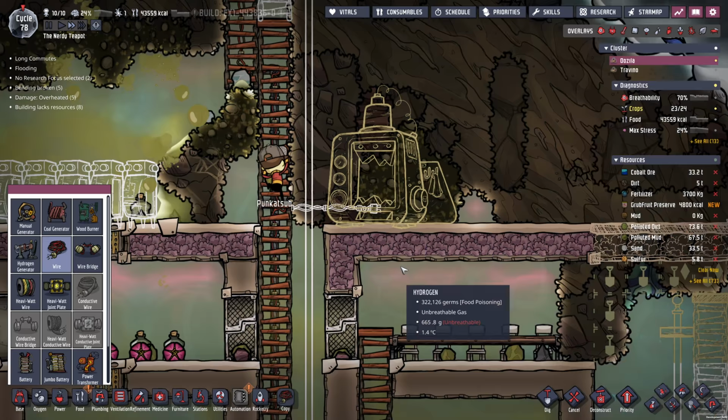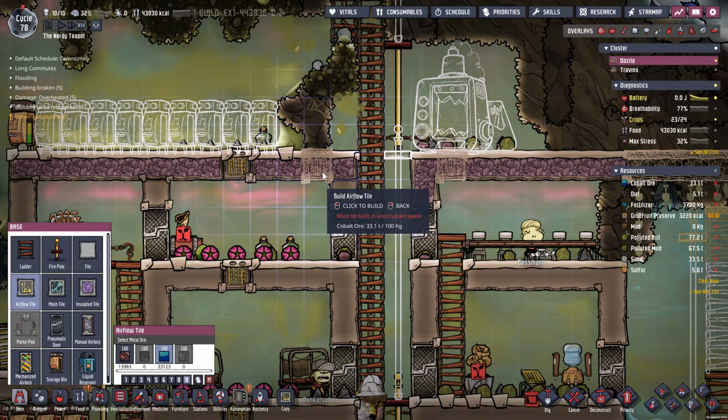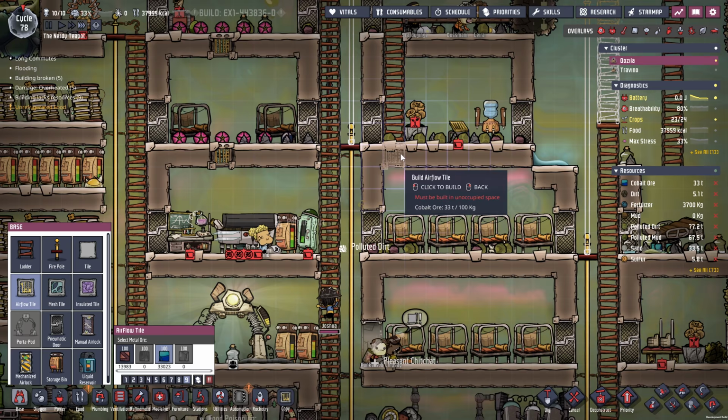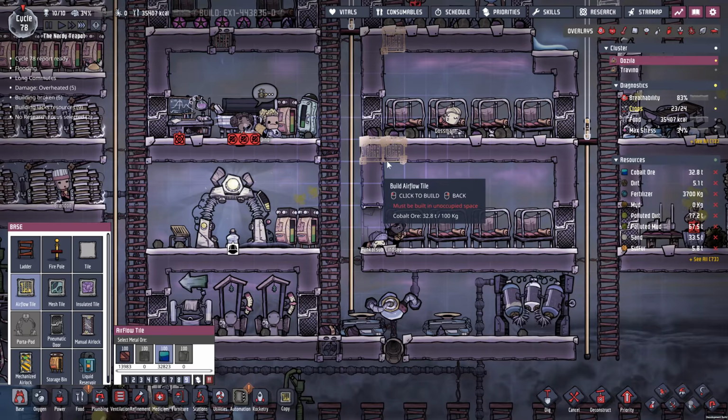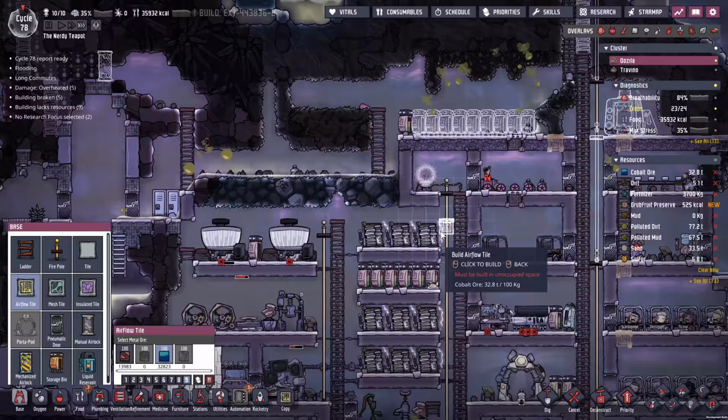Also, what I'd like to do is add in a few more airflow tiles just where we've got some of this hydrogen here. We'll add another one there. That's got a ladder going through. See, this has got all hydrogen caught in here. So I'm going to put that there. That would be my front doorbell. I'm going to put that one there. And then hopefully that will just help move it all up a little bit easier. See, little bits like this are annoying, but yeah, anyway.